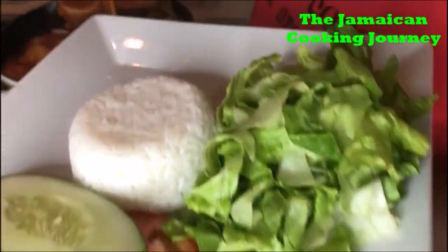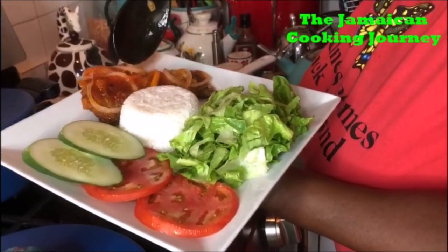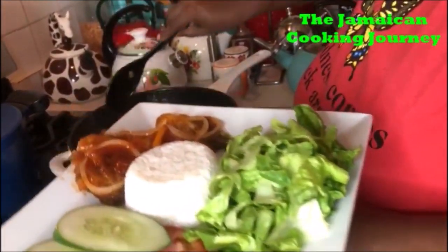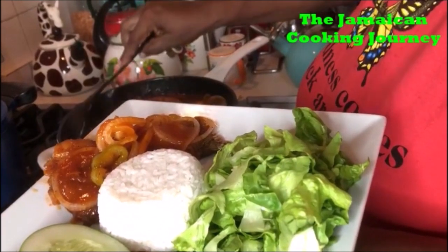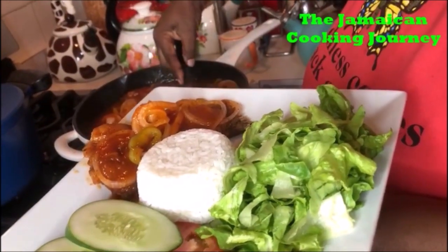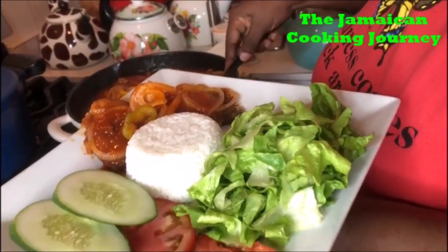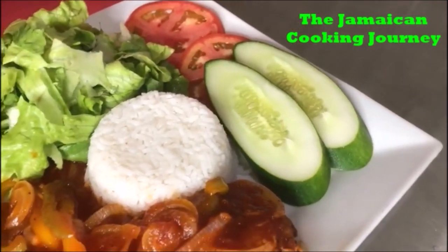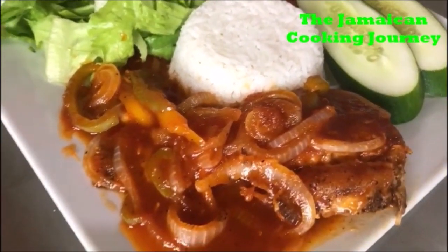All done! I'm serving it up with a small amount of white rice, cucumbers, sliced tomatoes, and some lettuce — giving you the pieces you like. I'm plating up just for you, getting some of those bell peppers on there. Look at that nice rich sauce. We've got the carrot sticks from the bottom as well. There you have it, family — from my Jamaican kitchen to your family table, to your plate, and most of all to your stomach: sweet and sour sliced fish, done just for you.